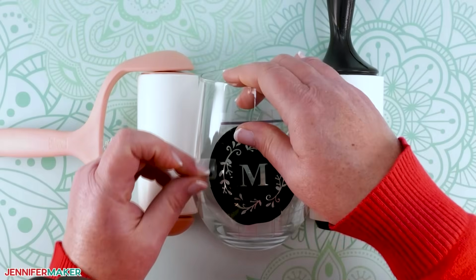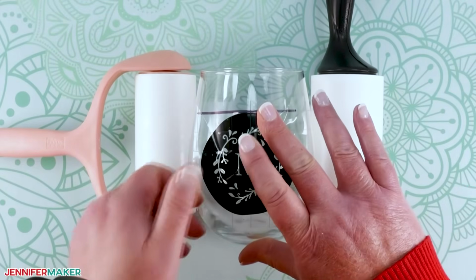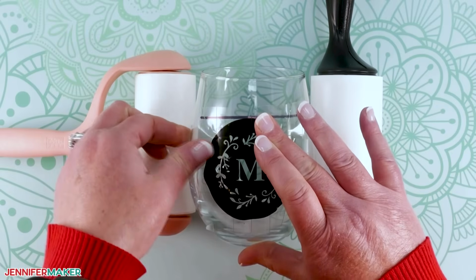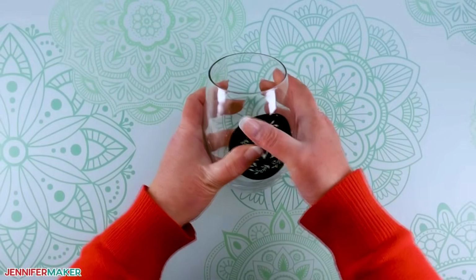Now remove the transfer tape. It will come off in strips since we cut the edges. If some of the vinyl comes up with the transfer tape, just push it back down, burnish it with your fingers, and try again. Check your vinyl to be certain all areas around the design are adhered well to the glass.